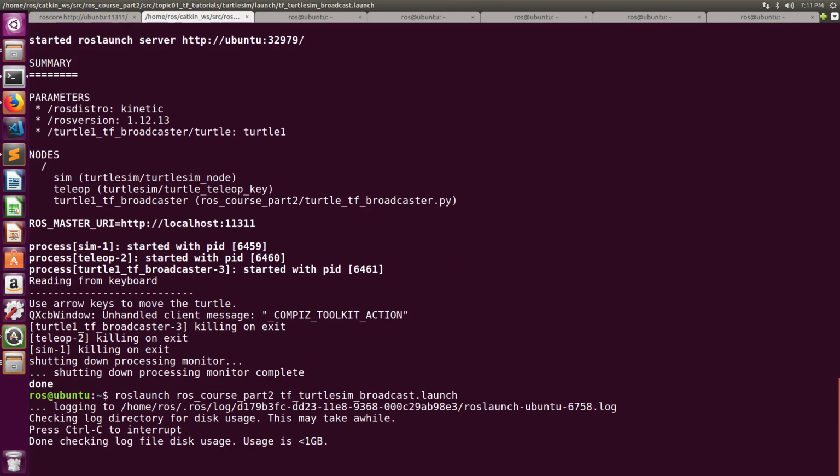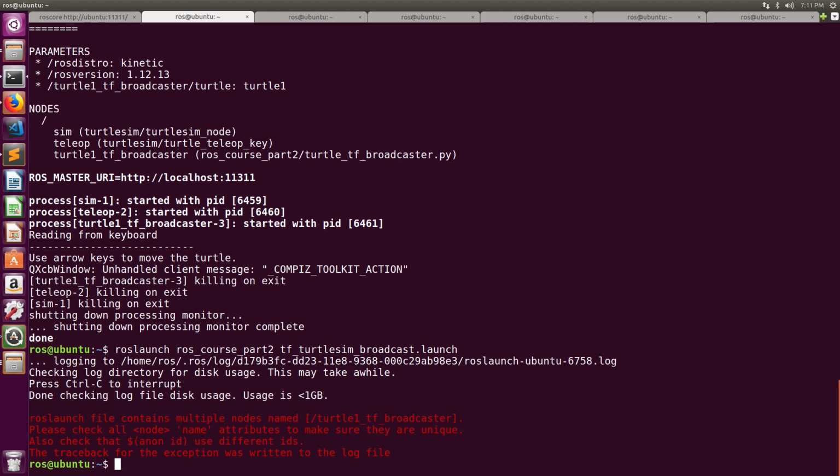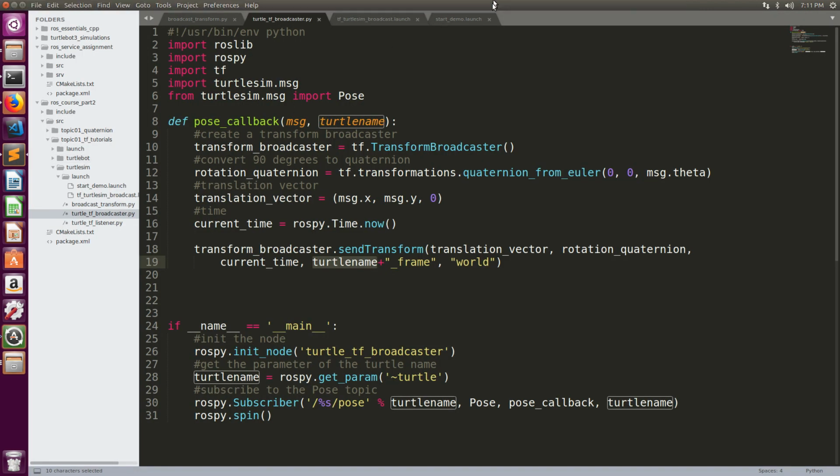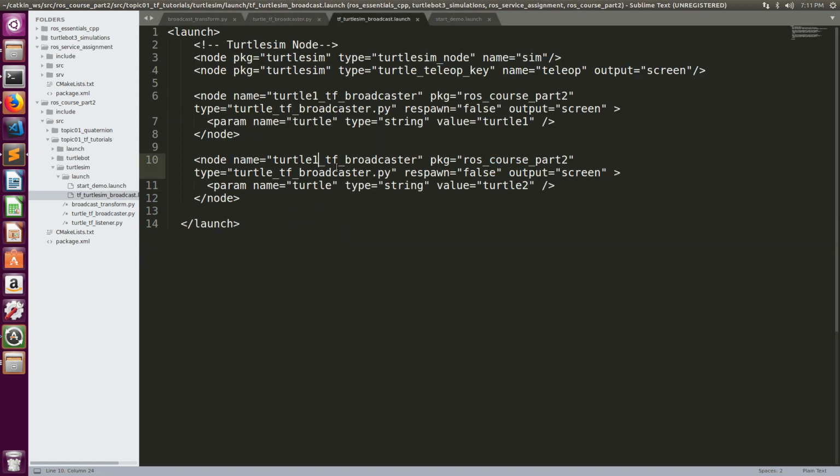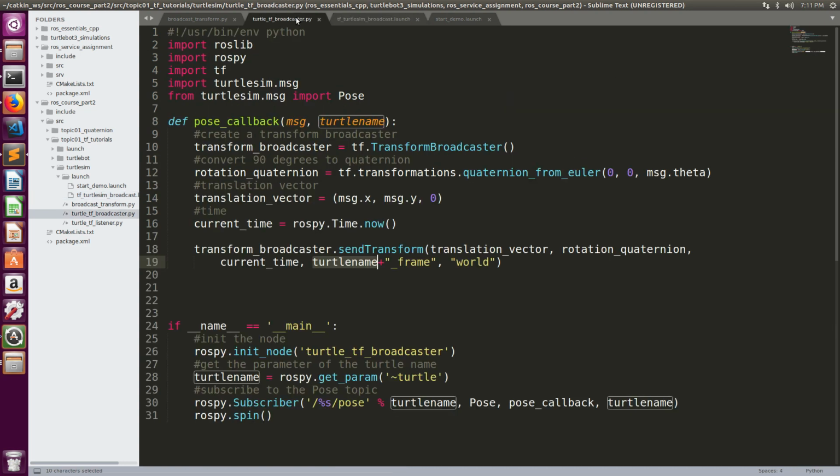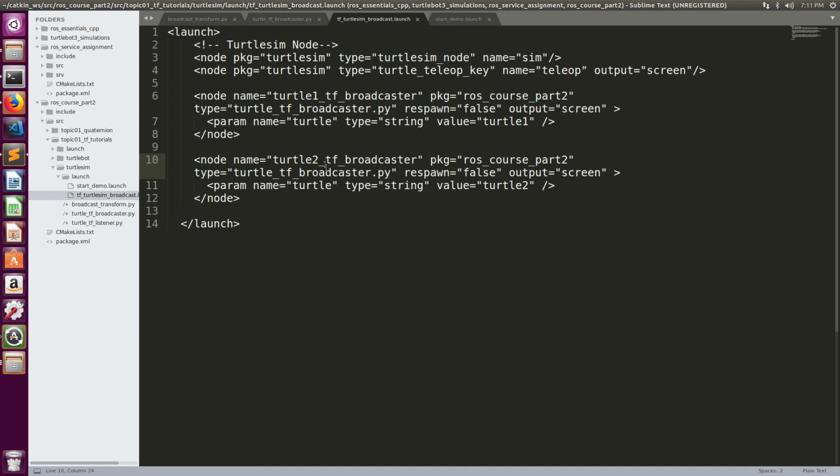And now it's going to open. Okay. I missed something to change in the launch file. This is turtle2, the node. I changed the param name. Yeah, we changed the value only. Param name is turtle. This is the param name. Turtle. It must be the same. Yeah, but the node name must be different. That's why.